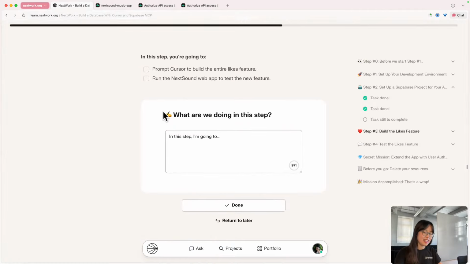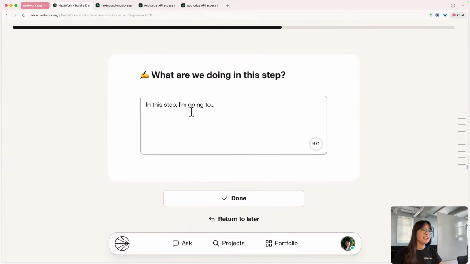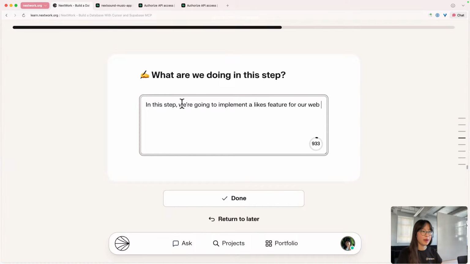Okay, so in this step, what are we going to do, team? In this step, we're going to build or implement a likes feature for our web app. The likes feature, we will prompt Cursor to do this.